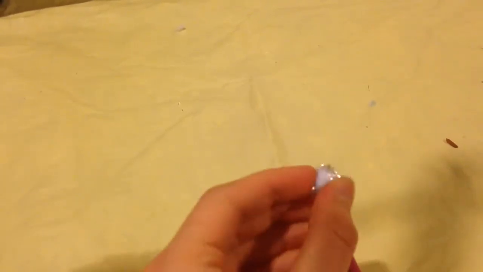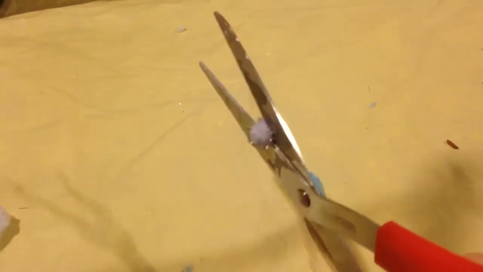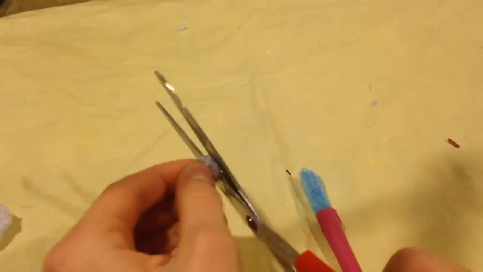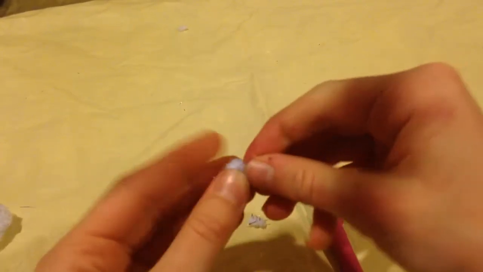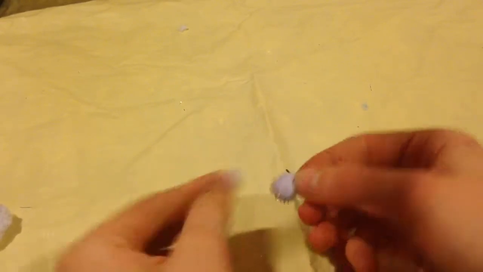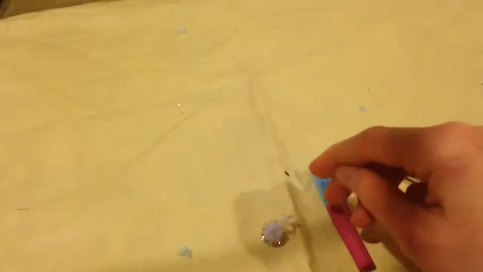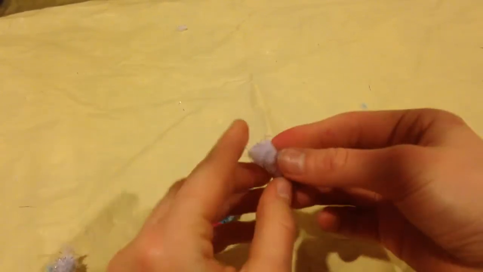You're going to take your pom-pom, and then you're just going to make shreds of it by just cutting it. It should peel apart and everything. So then you'll have shreds of it. Then, these are going to be your bristles. You can make them any color you want to. And we used the pom-pom that was sparkly.